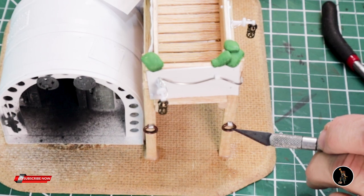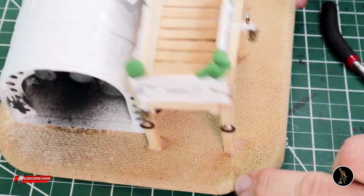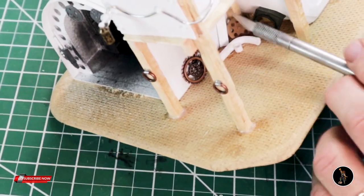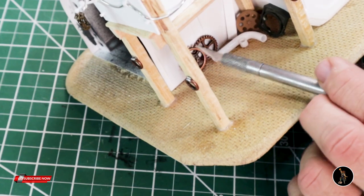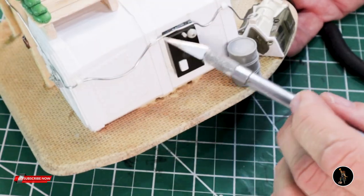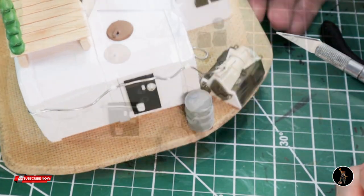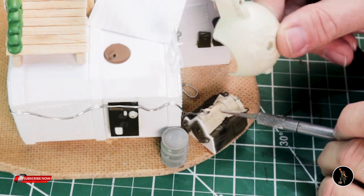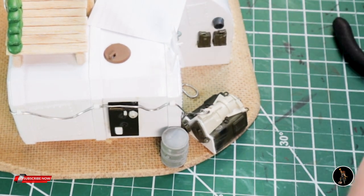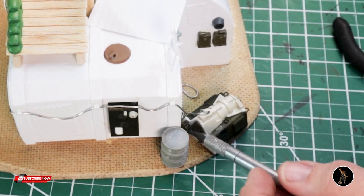This is other jewelry pieces right here that I attached. And then I just threw some bits and different things down here. Just found some different things, some plastic tubing, some gears that I actually ordered online. And then I just attached a few different things, just found some scrap stuff, attached a GW barrel. This right here is this part to the TIE fighter. I just cut that off, put that on there, put some sheet styrene on there. These pieces right here from the Bulldog tank too, right down in there.